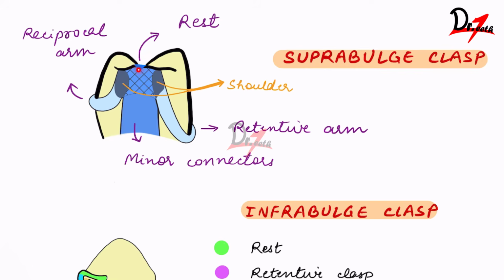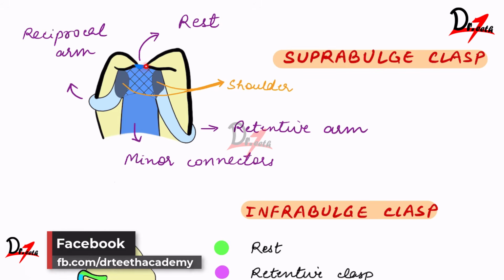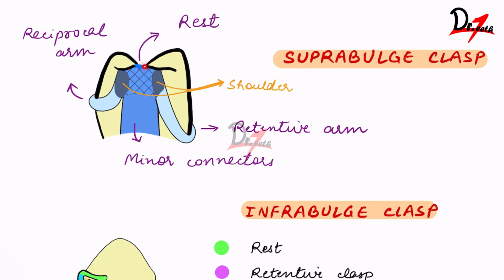As you can see, this is the rest. So on the abutment tooth, we prepare some depression or you can say a pit sort of thing that is called the rest seat. Okay, and within the rest seat, the rest of the clasp will engage. It will fit in here in the depression that we create while doing mouth preparation. So that is the rest, and it provides the vertical support to the prosthesis.